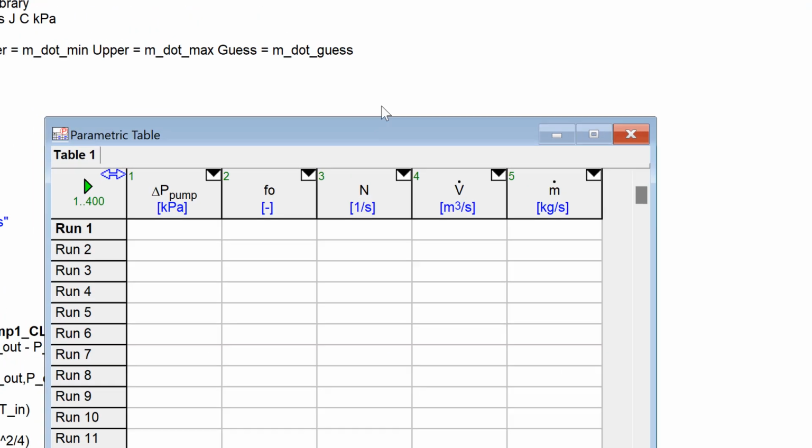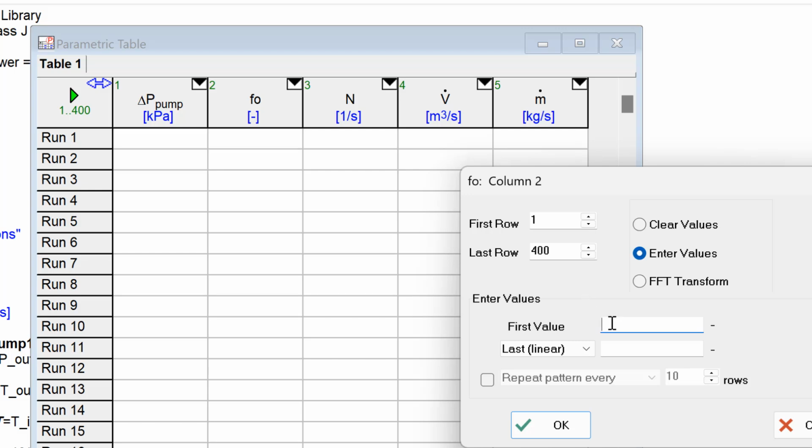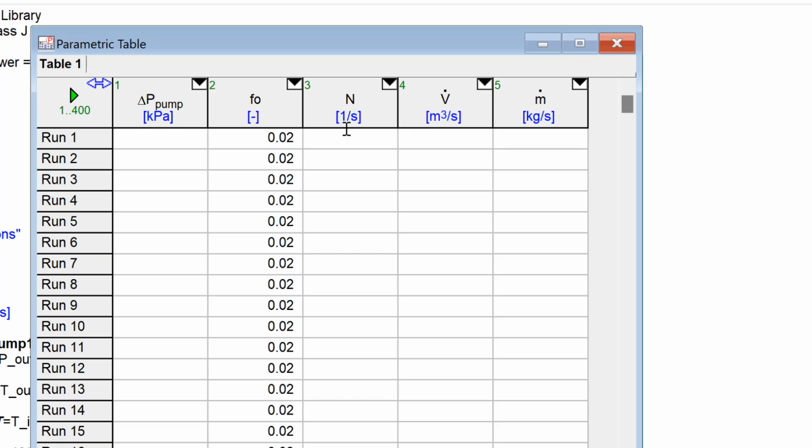So I'll hit alter values, and I'm going to go from some very small values, much less than 1, which basically means I've closed the valve down, so maybe 0.01, all the way up to 1 in 20 increments. And I want to do that over and over again. So apply that pattern every 20 rows, and then I'll do the same thing for the pump speed.